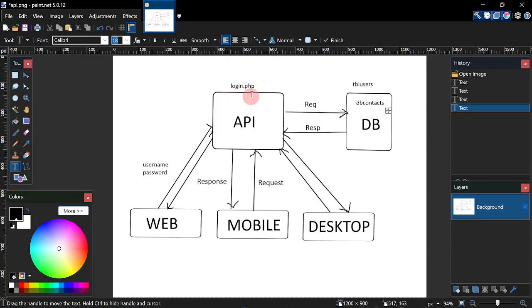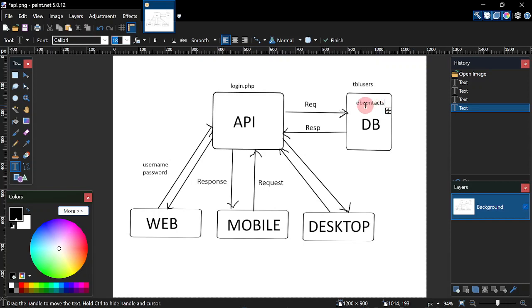Once login.php receives our username and password, it is then going to create a connection with our database. Our database, by the way, is DB contacts, because in the series we are going to have our contacts database wherein a user can enter or create contacts.